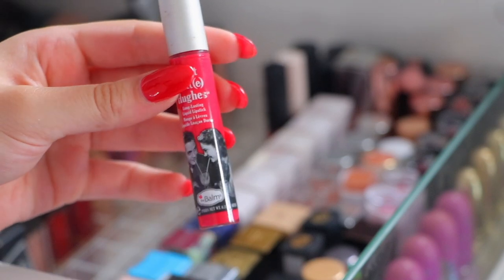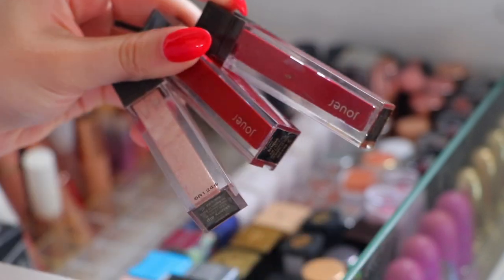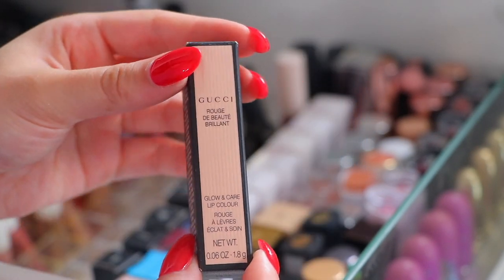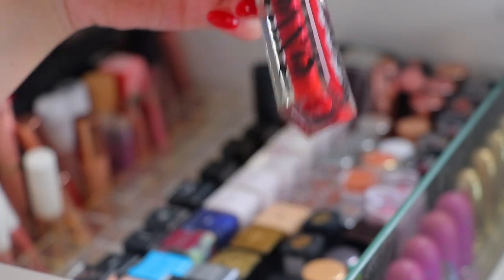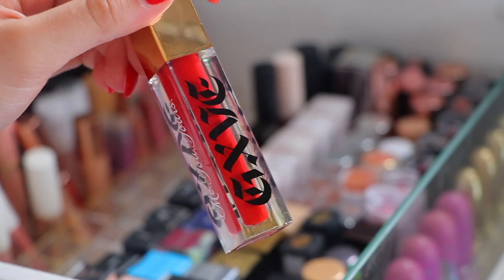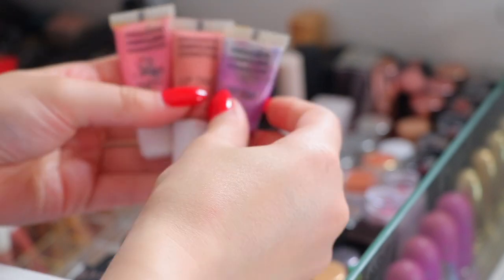The Balm Meet Matte Hues - I'm going to keep this to the side. I want to see if they still make it - if they don't then I know it's very old. Three of these Jouer lip creams I'm going to be keeping. Something has leaked right here which I will clean up at the end. All these MAC lipsticks I'm going to be keeping. A Gucci lipstick I'm going to keep. This little baby Bite Beauty lipstick I'm going to keep - I haven't used it yet and it's just so adorable to throw in your bag. There is something that's exploded all over everything. These are the OCC Lip Tars - extremely, extremely OG makeup products. For those who have been in the makeup game for more than 10 years you will remember these - they're an absolute classic.